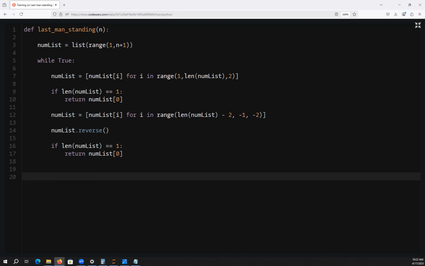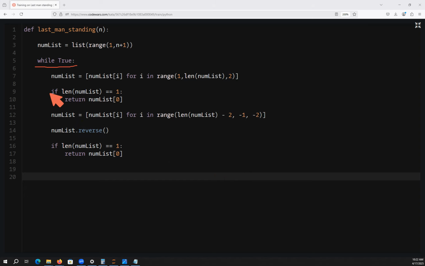So I'm using a while loop to cover that, and I'm actually doing an infinite loop, which is not the greatest practice, but I'm confident that there's always going to be 1 number left eventually. So I went ahead and did this one, but you can probably figure out a better way to do it. But this works for me.